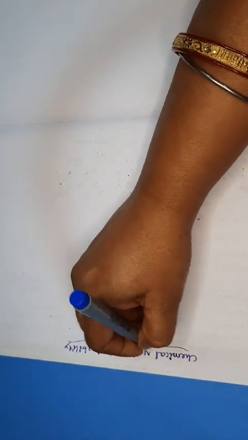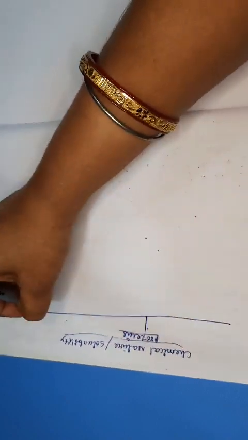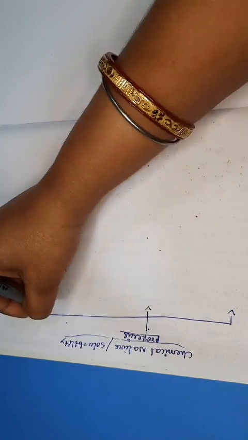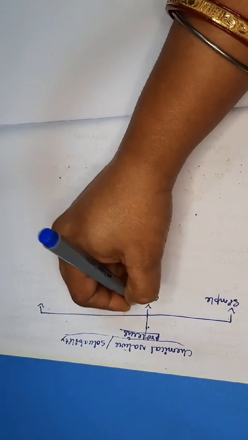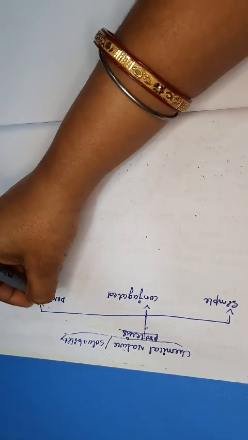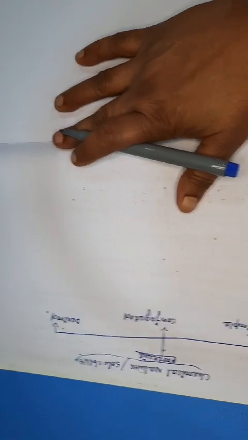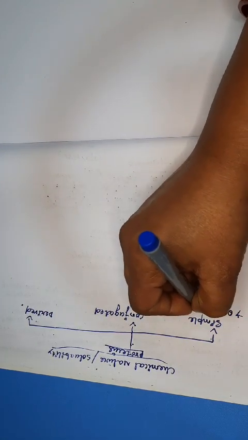Let me write it in this way. So the broad group is proteins. Their major classification will be into three main groups. They can be simple proteins, they can be conjugated proteins, and they can be derived proteins. So basically there are three types: simple, conjugated, and derived. Now let us discuss the categories one by one. The simple proteins contain only the amino acid residues, nothing else.